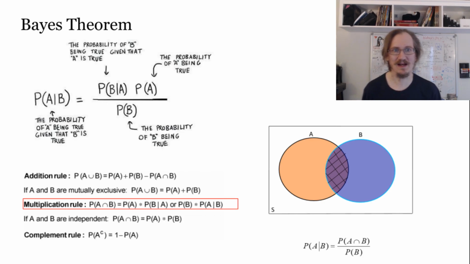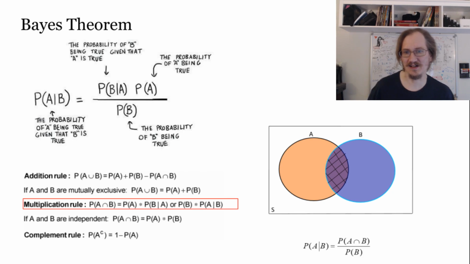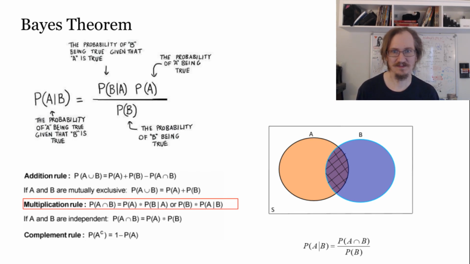So let's talk a little bit about it. In this equation, in the upper left-hand part of the slide, you're going to see the probability of A given B. Now that vertical bar means given B. So what that really means is we have the probability of A, that's what we're interested in, and we know from the data that B occurred. So given that B has occurred, what's the probability that A occurred? You can see here it's labeled the probability of A being true given that B is true.